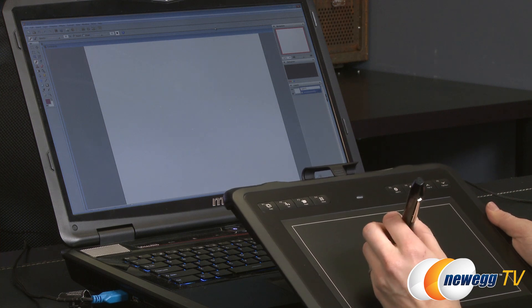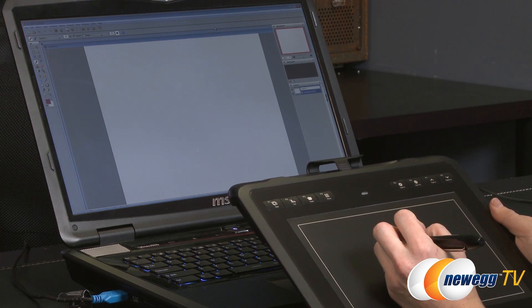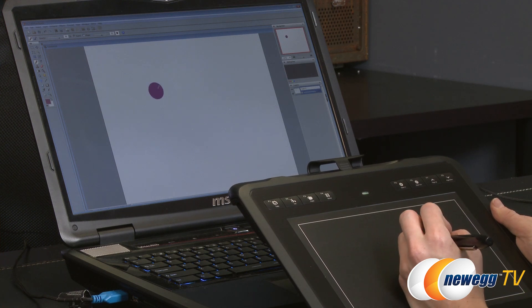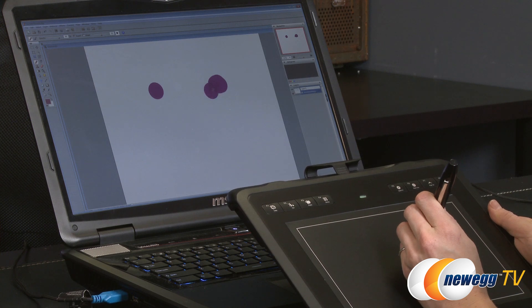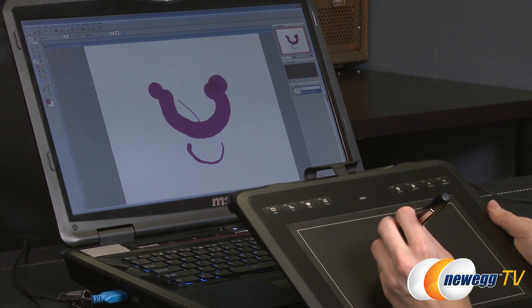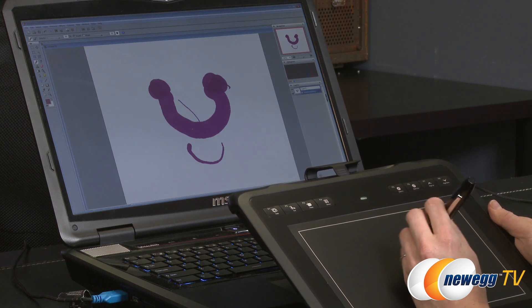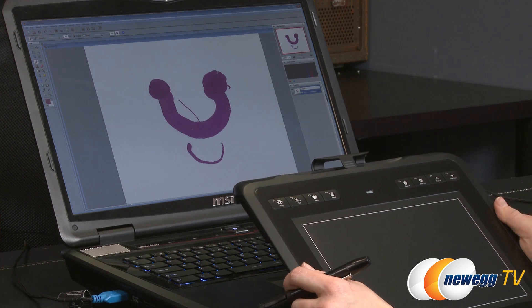Here is a very quick demonstration of the software. This is the ArcSoft Photo Studio software. I've selected the pencil tool, changed my color, and I'm going to draw some eyes, a nose, and a mouth. I have about a five-year-old's grasp of this as you can see, but there you go — you get the idea. A little smiley face for you.